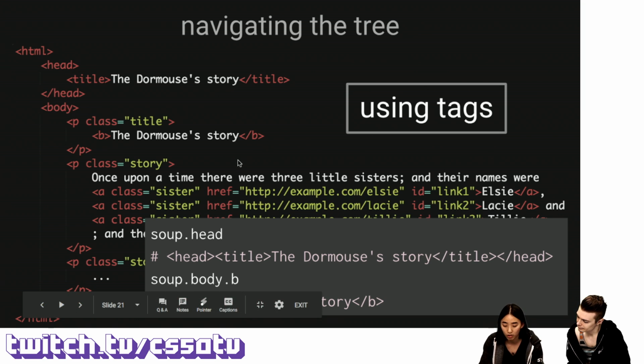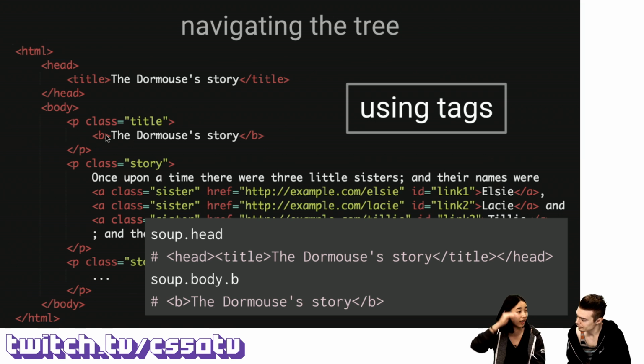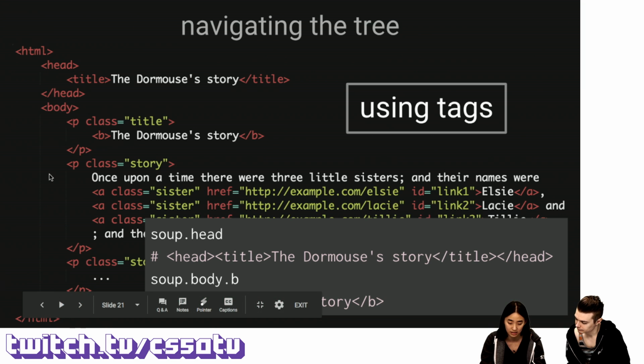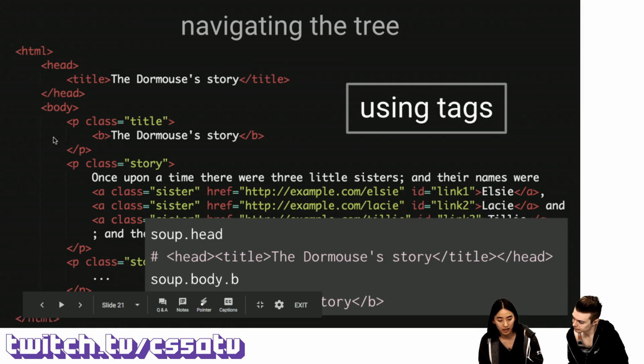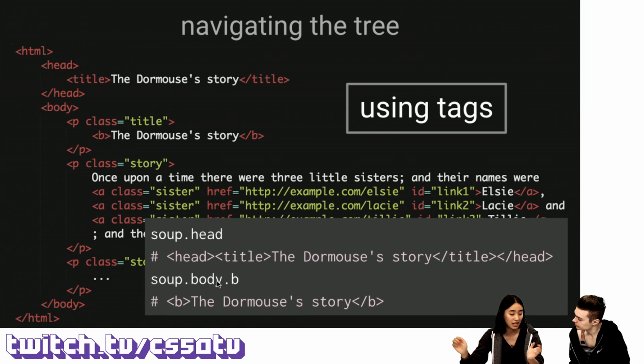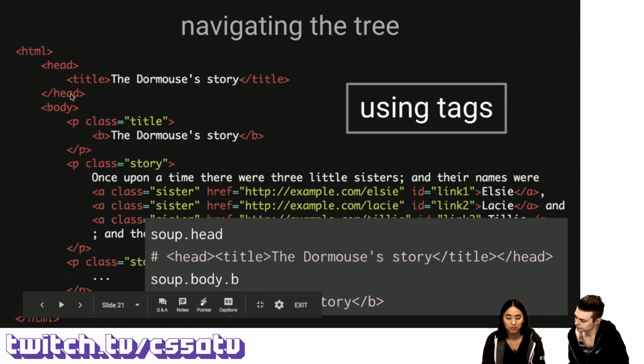And then say I want this B tag, but I can't directly see that from the very high level soup, so I have to designate that first I need to get the body, which is the first level of things that I see. So this body tag is on the outside, and within that body, I want the first B tag. You can think of the dot operator as going step by step: get the soup, get the body, and then within the body, get the B tag. Sort of like nesting and indexing into the object.